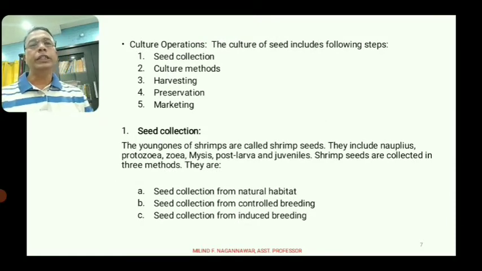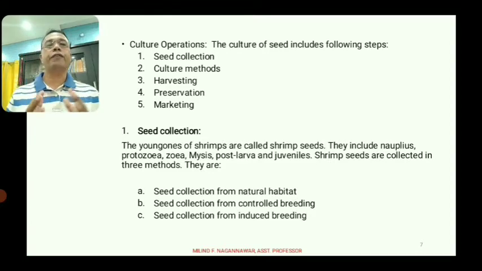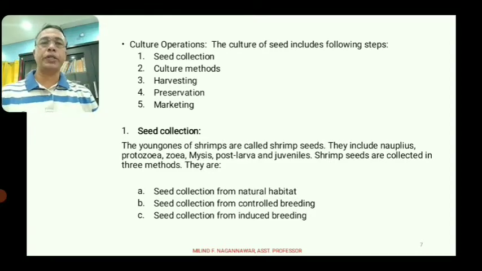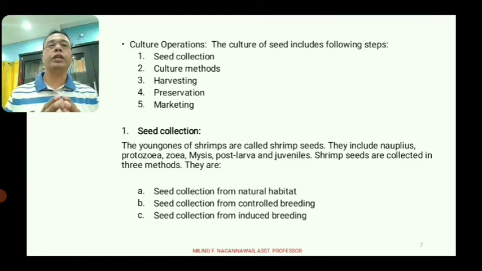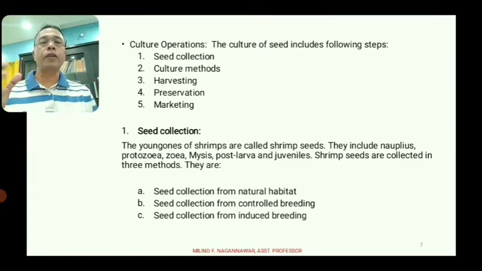Now, in shrimp culture, we will study the different steps of the culture operations. Is it clear? The first one is seed collection. After seed collection, we need to study the different methods of culturing them, that is, culture methods.